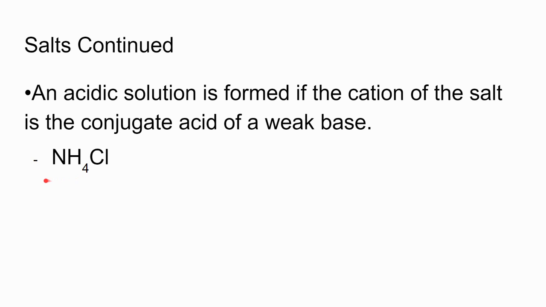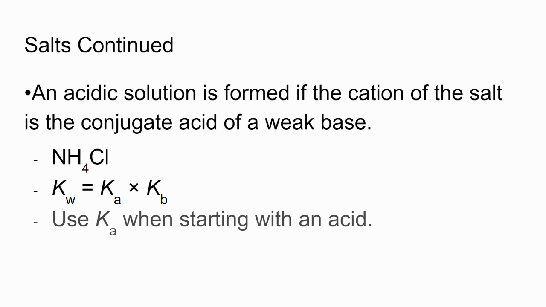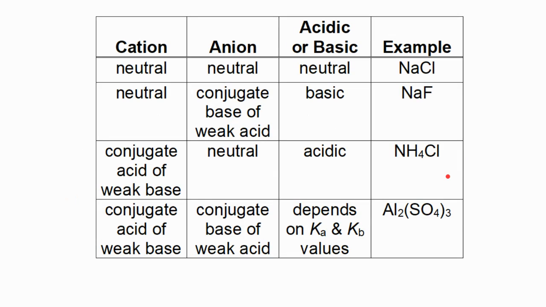Ammonium is an ion that comes from ammonia, NH3, which is a weak base. The chloride is the anion that is coming from the strong acid, HCl. So remember, anion always from the acid, cation always from the base. Here we have a weak base ion with a strong acid ion. We're going to get an acidic solution. Again, Kw equals Ka times Kb. In these instances, when we're looking at an acidic salt, we start with Ka for that.